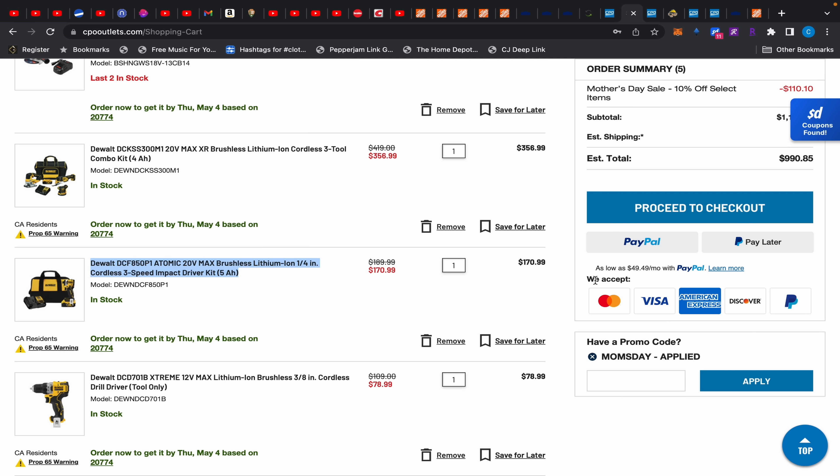Here's the thing — I don't like either of these deals because they're just variable triggers; neither has modes. The Flex does have a lifetime founder's warranty, and it's more powerful than the DeWalt. But it's still just a variable trigger, and if you're ever working with delicate wood, this thing will tear it up. At 1,800 inch-pounds, unless you have really precise fingers, if you slip it's going to damage your workpiece. I prefer impact drivers with modes.